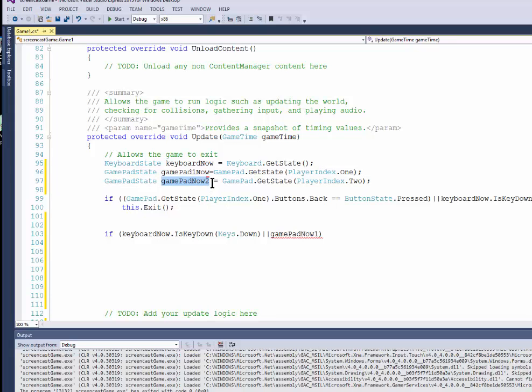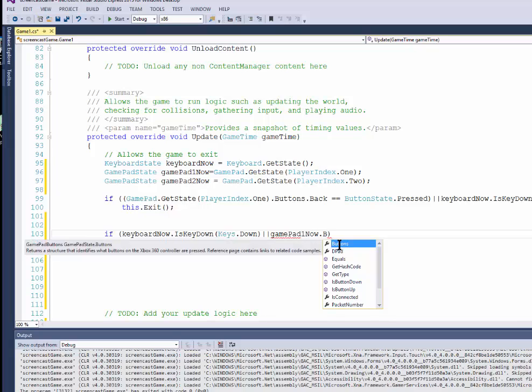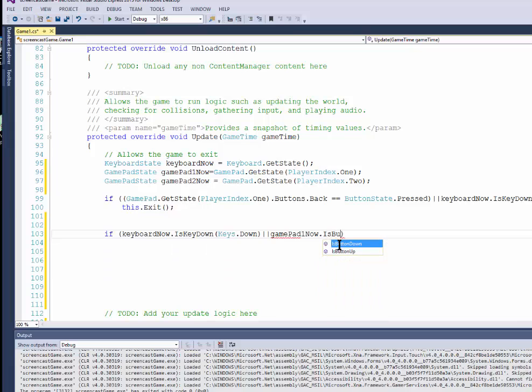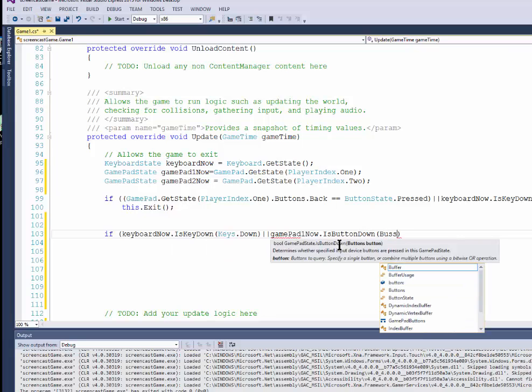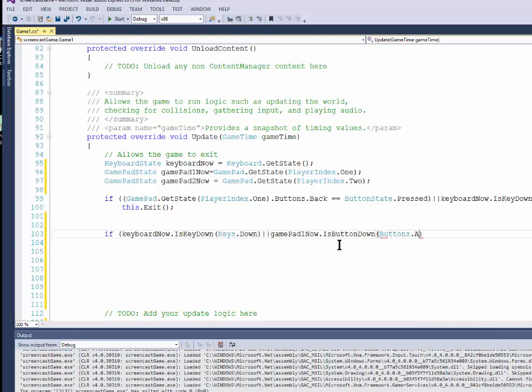Makes more sense. Is button down buttons dot A. Okay, so we'll just have the A button just for example.